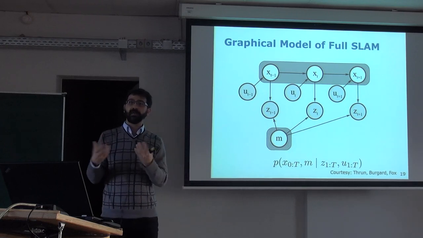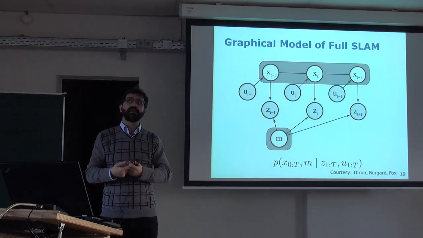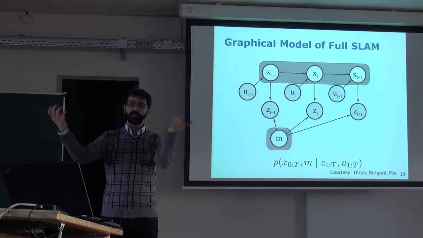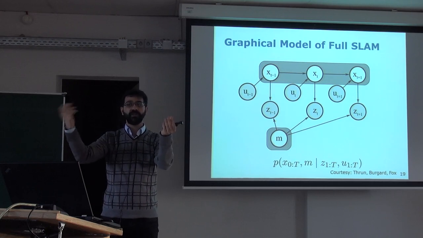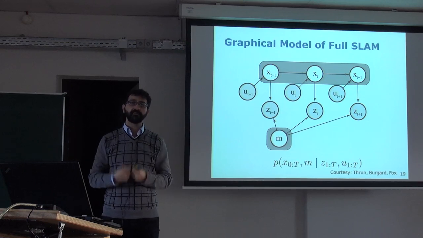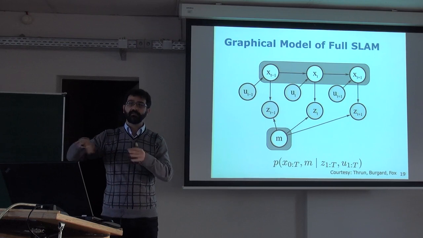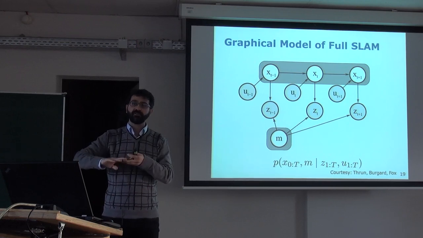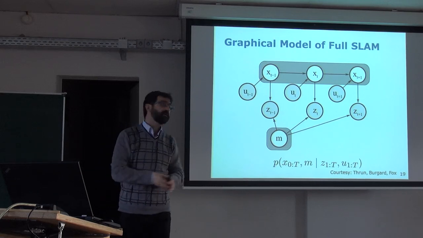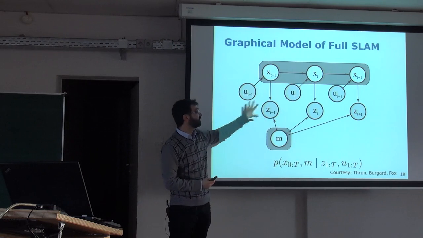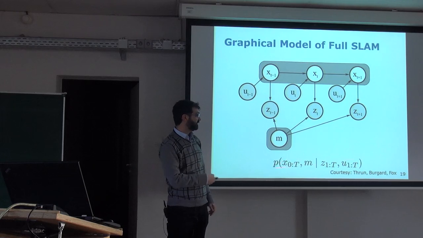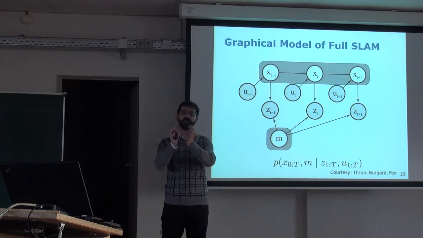Independence means that if I know something about variable A, and then I want to know something about variable B, and those two are independent, it means that the information of A doesn't tell me anything about B. And this is important because you can eliminate part of the computation, because you can just say, this gives me no information, I just don't consider it. And you make the problem a bit easier in this sense. It's also important to then reason on this model to get an idea on how to address this estimation problem in smaller blocks that are actually more manageable than the full block here. Okay?